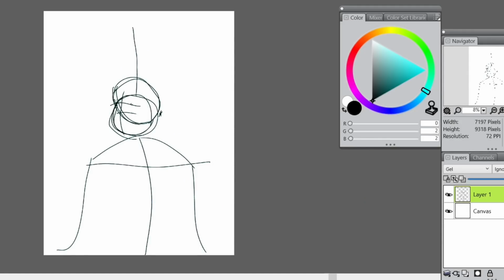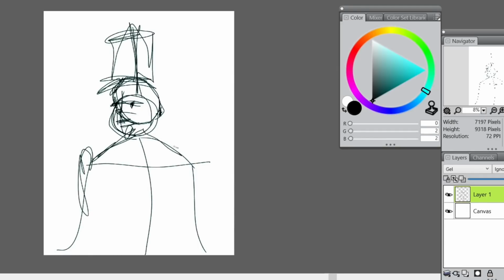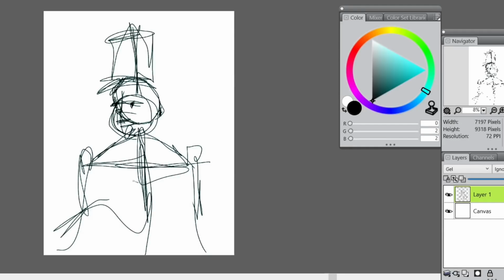So just starting out with simple shapes and lines, and kind of drawing from an image I'm looking at off screen, which I'm not sharing because I kind of want it to be a surprise, but I will let you know that it is Chateau Lalande related. So I'm just going to have fun scribbling and sketching out here, and then we can see if you can guess what I'm up to as we get going.